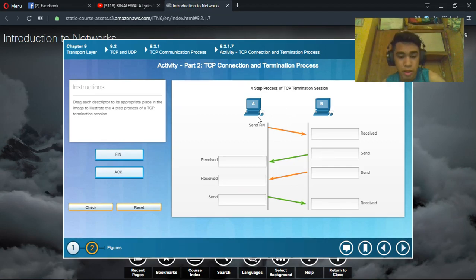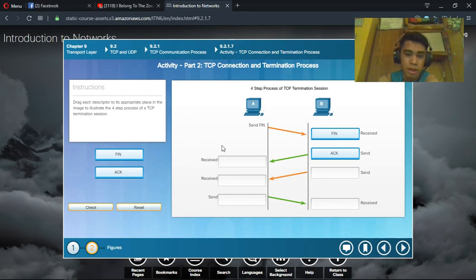Host A sends a FIN to host B, so host B will receive the FIN, and host B will send an acknowledgement to host A to let host A know that host B had received the message.